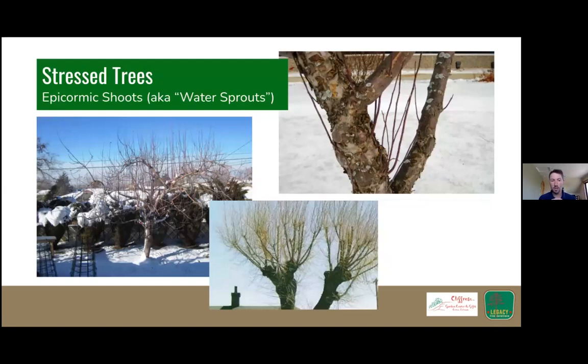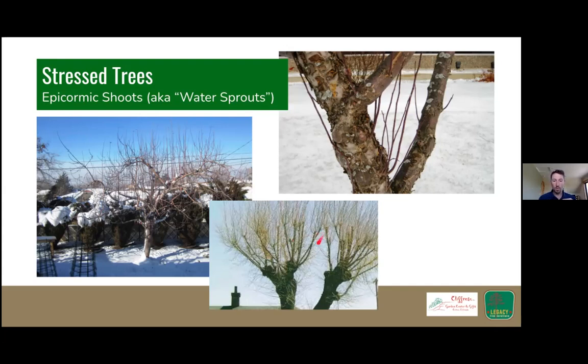There is an exception to this rule. Epicormic shoots are these vertical shoots, some people call them water sprouts, and it is a reaction that your tree's making to some sort of stress response, whether that's over pruning, such as topping in this picture, or there's some sort of disease that's dying back the branch tips. Your tree is trying to send out a second wave of branches. It's using a lot of resources to do this. Those branches aren't well connected to the main trunk.